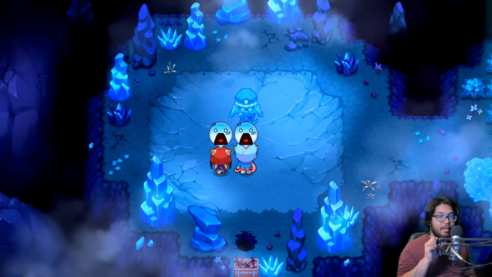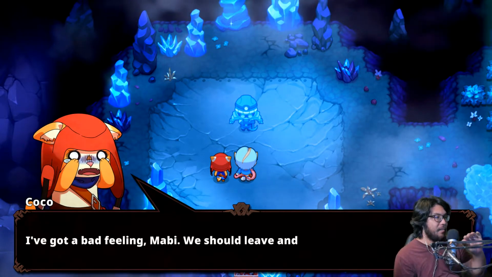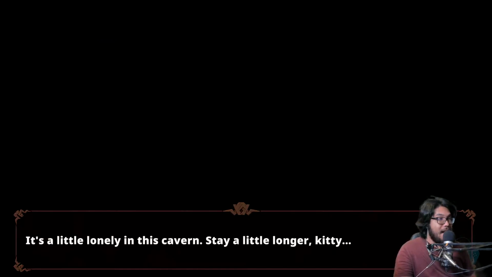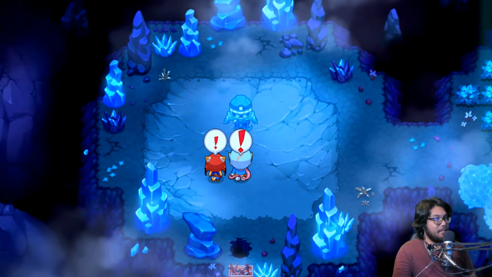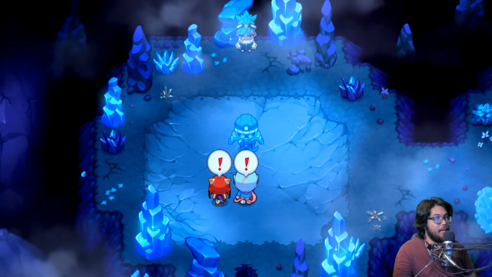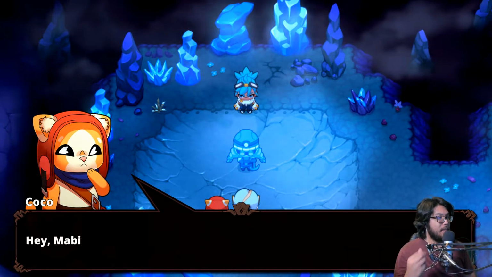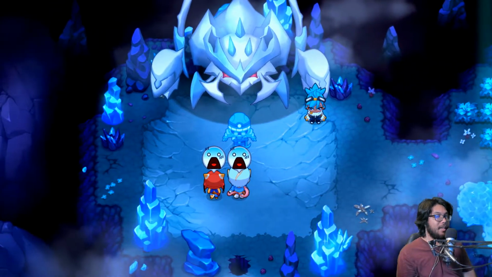Oh, she got frozen. That's Videl. Who did this to her? I've got a bad feeling, Mommy. We should leave and ask for help. Yo, you ain't going nowhere. It's a little lonely in this cabin. Stay a little longer, kitty. Monka Giga Kitty? Oh, damn. Thanos? Who the hell? Who's this? Hey, Mommy. That's just a girl. We have nothing to fear. Jesus!